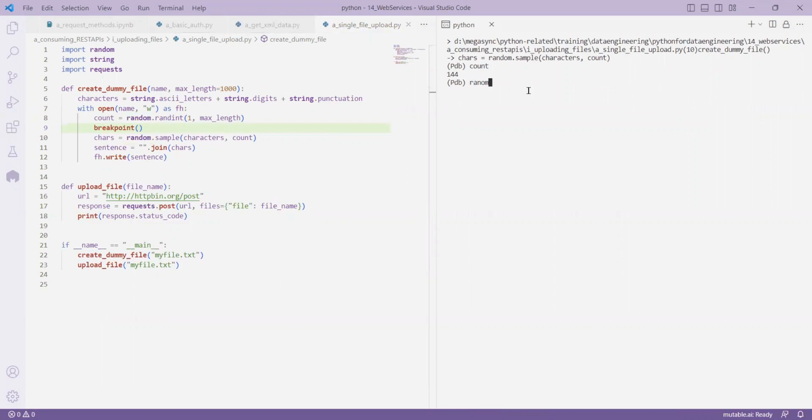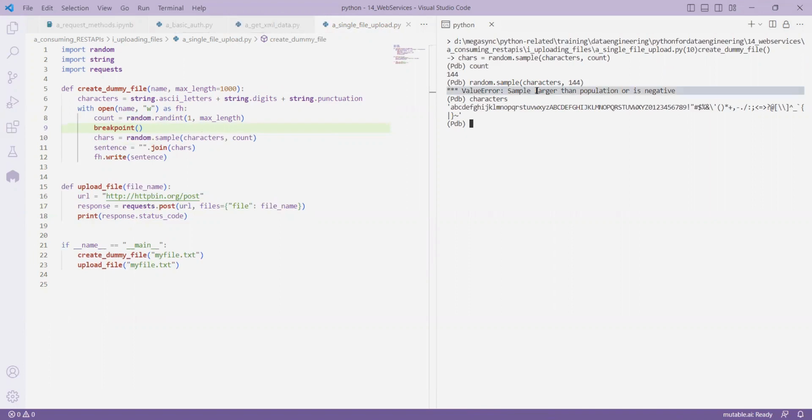So then random dot sample of characters, comma 144. I want to get it. So why is it showing so? What are the characters? Sample larger than population or is negative. Generally, it should not happen.